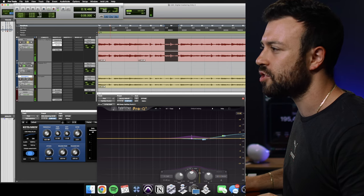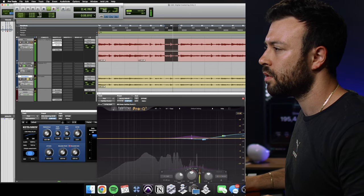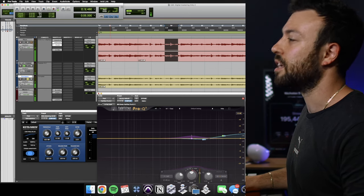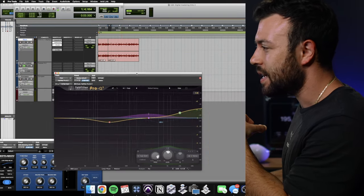It pops much more, and on the softer hit, much better. Right, so thank you Canon M50 for having a maximum record time of 30 minutes.